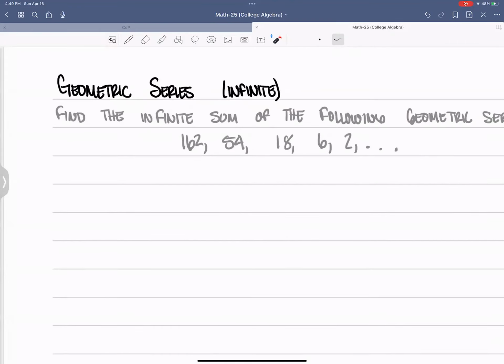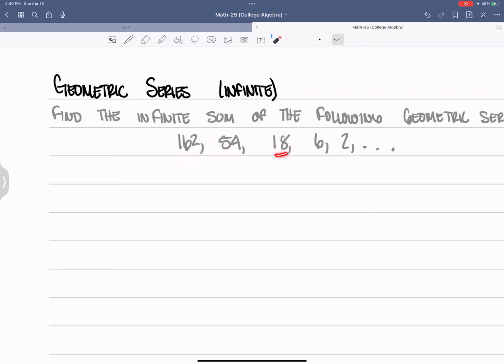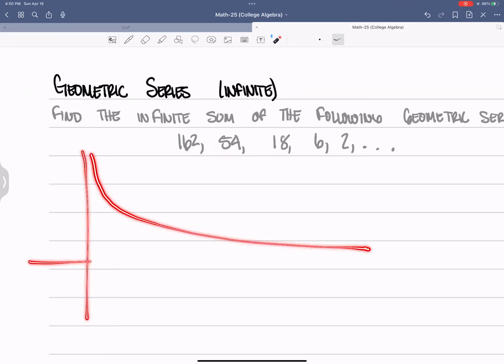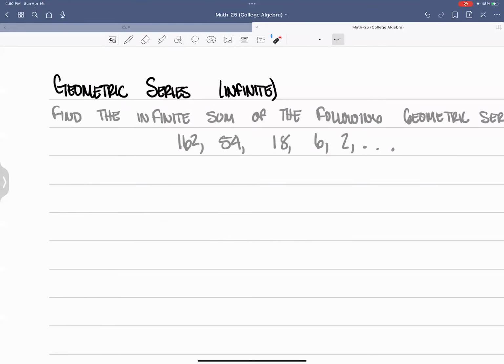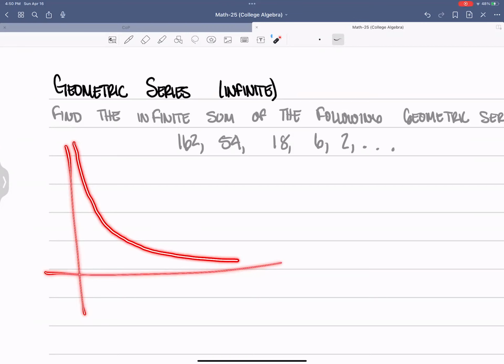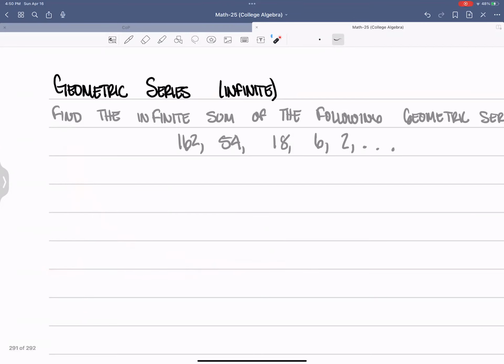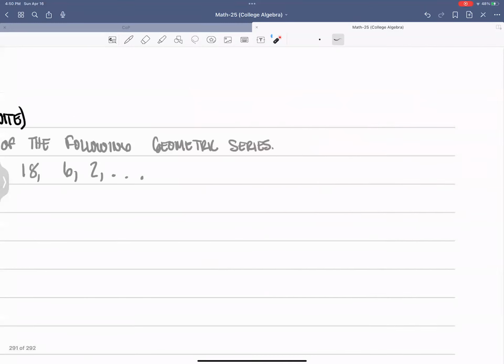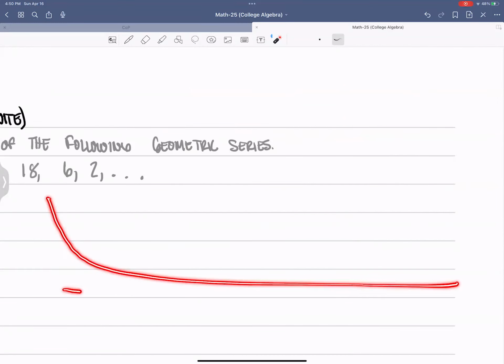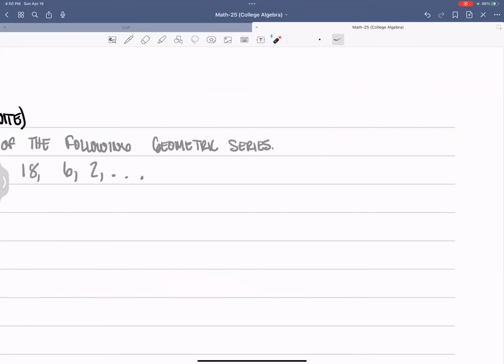Notice that these numbers start out pretty big, but then start getting smaller and smaller. Think about when we were looking at exponential functions, that as we keep on going forever, we get really, really close to zero, but never actually touch it. We could keep zooming over and over to the very left, and these values are going to get so close to zero that it almost looks like they're the exact same line once we taper off to positive infinity.